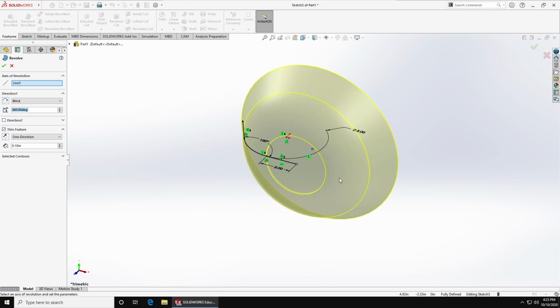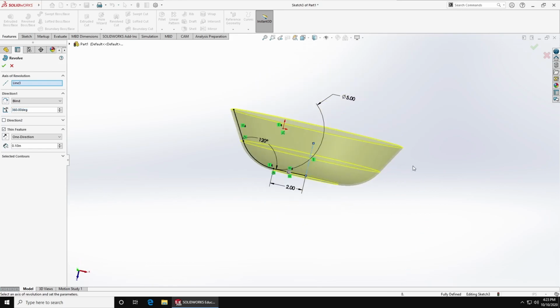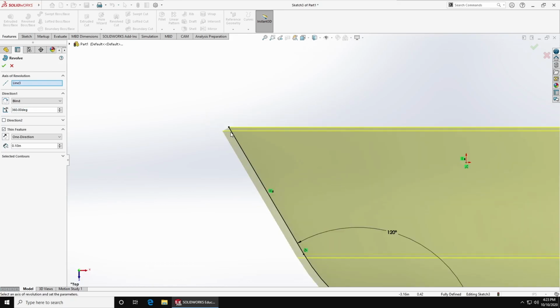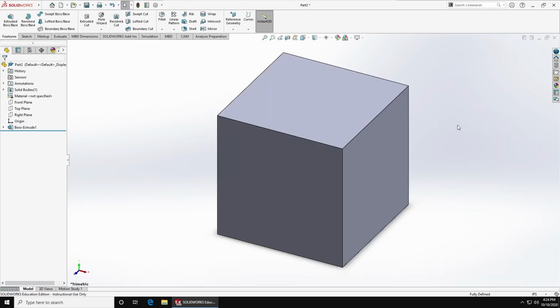Once we hit that, we can see that SolidWorks is now going to produce a bowl-like shape out of our thin feature. Importantly, always take a close look at how the edges are being defined. If a model has an edge surface that looks like this on a revolve, it was likely created using the Thin Feature tool. Okay, on to the next tool for today, the Shell feature.